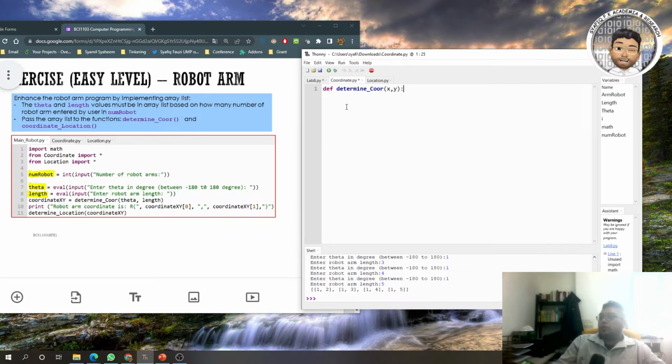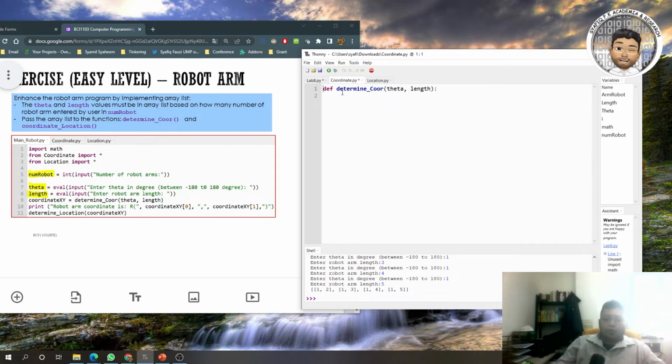No, not x and y, it's theta and length. Okay, can be x and y, no problem, but it's easier to understand if it's theta and length. So here you want to know where the coordinate is. Again, what is the formula for it?